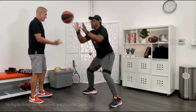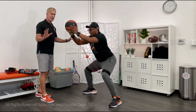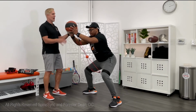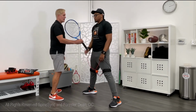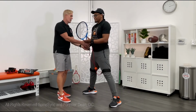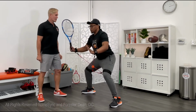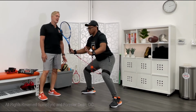So give him a tool, right? Ready, neutral. That's neutral, okay? Doesn't have to be the hands fanned, right? So this is a little bit more sport specific, and relax. Good, now I'm gonna give you a tennis racket, okay? One hand here, one fingers here. Right, just like that, good, okay? Nice, okay, you're gonna fan the racket straight up. Go, neutral, good. So he's getting ready for volley, and relax.